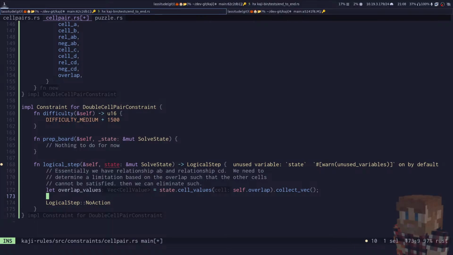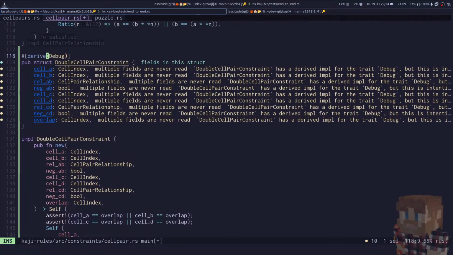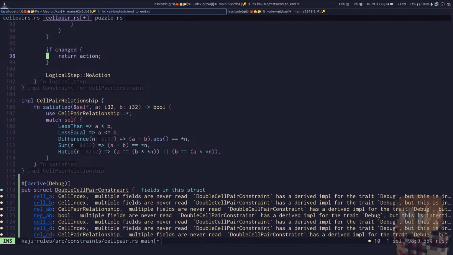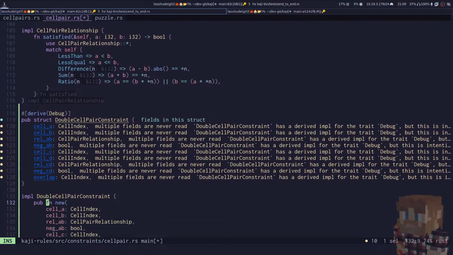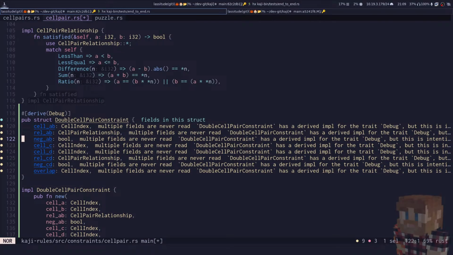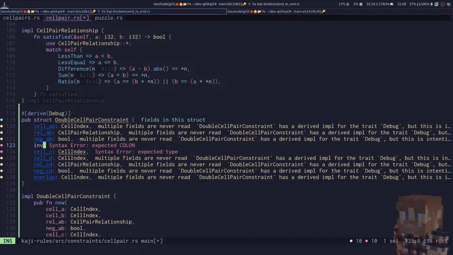What we now want to do is determine which of A or B is the overlap. Perhaps we can do this computation in the new. So rather than storing all of A, B, and overlap, we can store cell AB, we can store rel AB, neg AB, and inv AB.